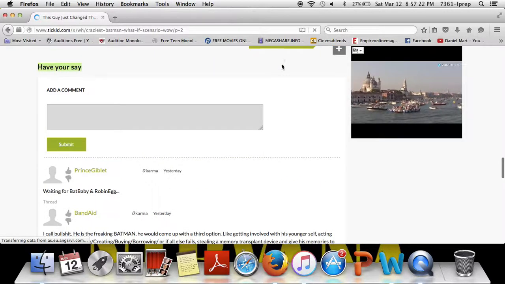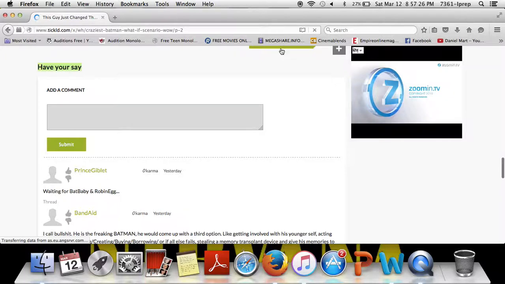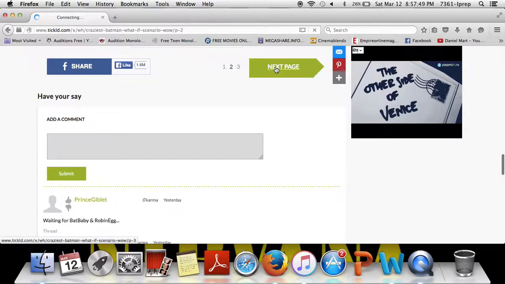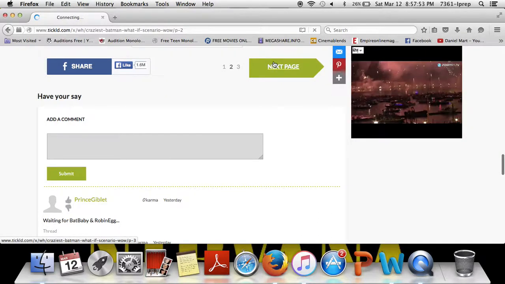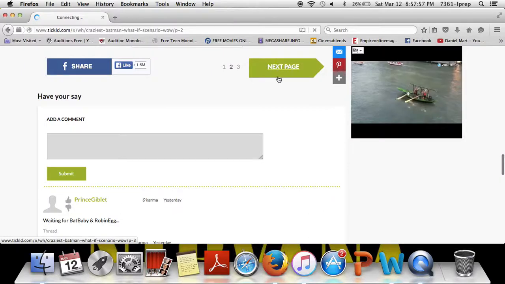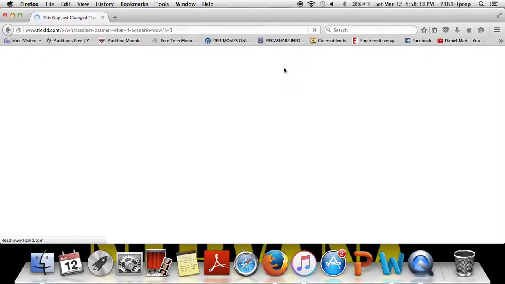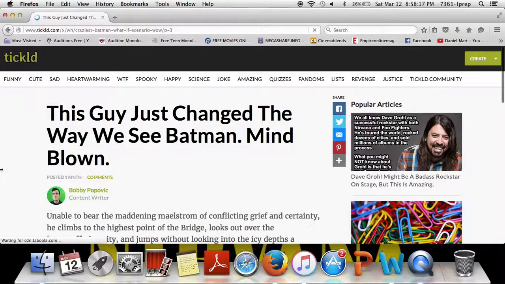Let's see, number three, page three. Sorry for the lag. Every time I try to do a screen recording, this just decides to lag like crazy. It pisses me off. Page three now. It annoys the living hell out of me. I just want to go to page three, and it says page three now, but can I get my page three? Page three. I'm waiting. Tick tock. Okay. Thank you.